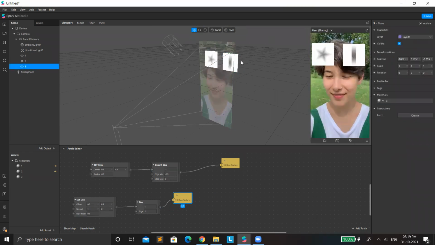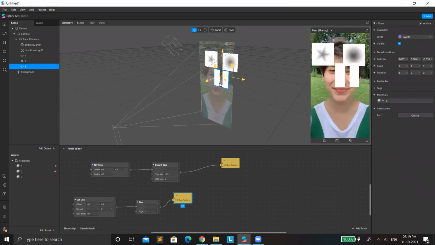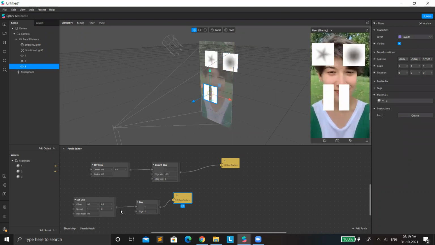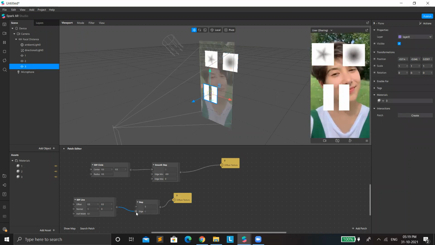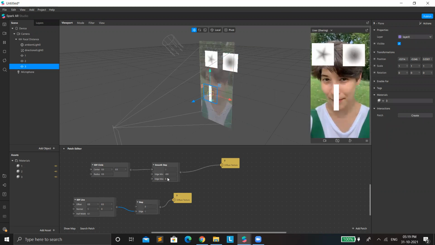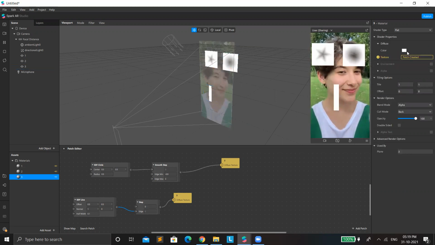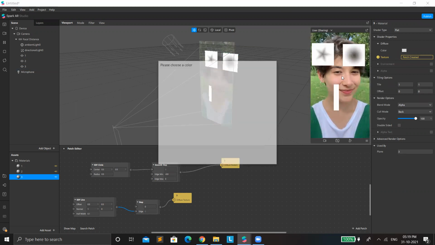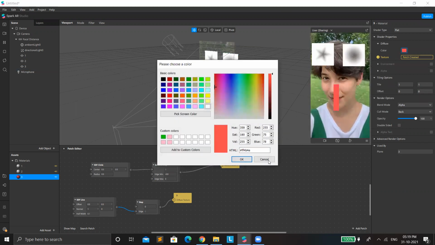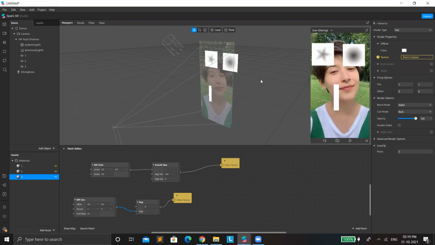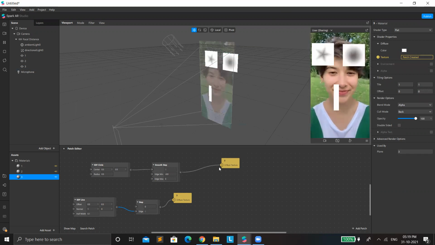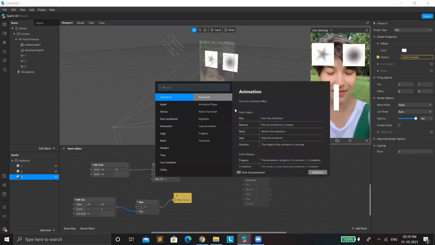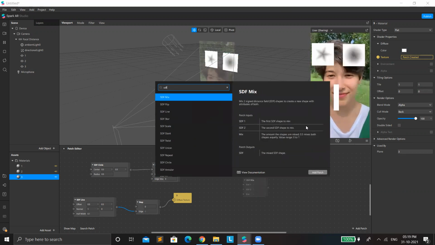So you could see the SDF line here. If you want to extract the inner part only, you could go with edge. You can even change the color of it, opacity, blend mode, etc. You can add camera texture to it. So like this, there are so many different SDF shapes which you could find.